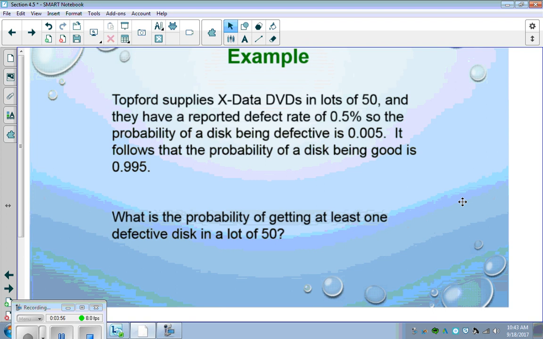What is the probability of getting at least one defective disk? So we could figure out the probability of getting 1, the probability of getting 2, the probability of getting 3, the probability of getting 4, and the probability of getting 5. And of course, that's going to take us a lot longer than just doing one probability. Okay? So when we do this, what would the complement be of getting at least one? What would be the opposite? Complement is like the opposite: getting none, right? Correct? So the complement is getting none.